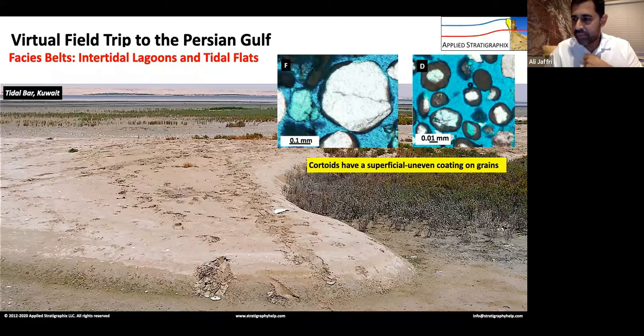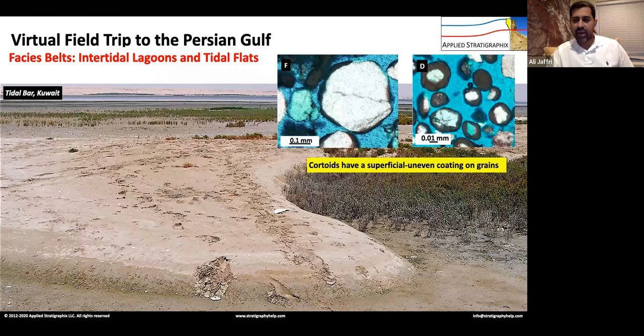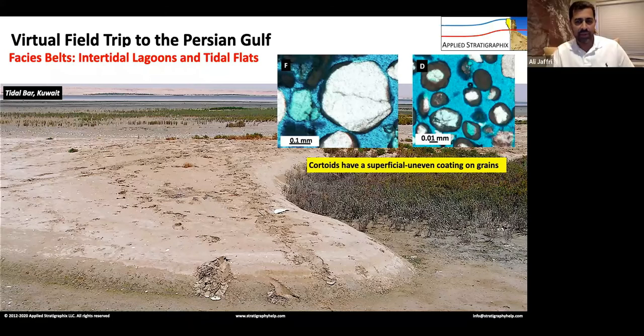Back when I went to school, and we had our first sed-strat class, all the focus was on larger buildups. So it was like, oh well, kids, the way we get carbonates is from coral. And so always in my mind, I was like, oh my, all right, so you need these gigantic reefs to be making carbonate. But in these modern shallow marine settings, these seagrasses are contributing almost 68% of carbonate production. Okay, and that 68% is pretty evenly distributed between just 3 types of seagrasses. So they are major contributors of carbonate production.